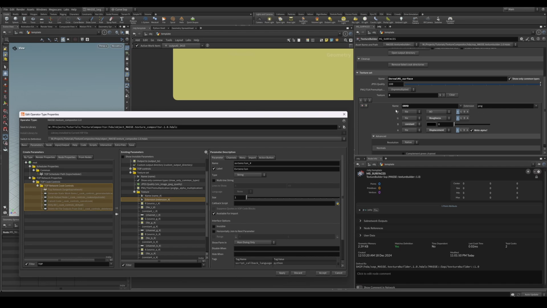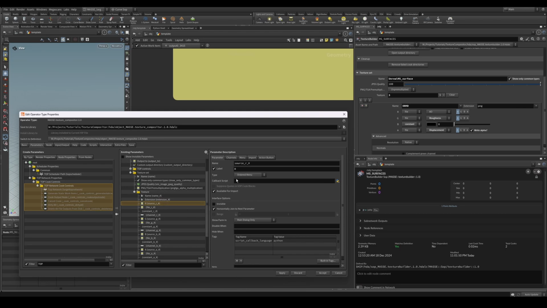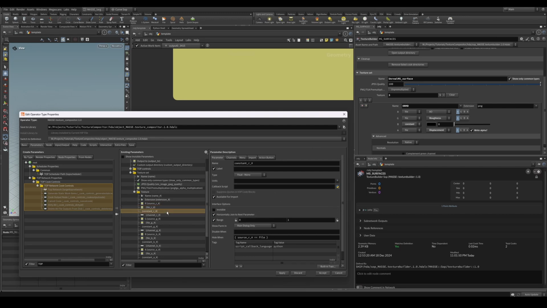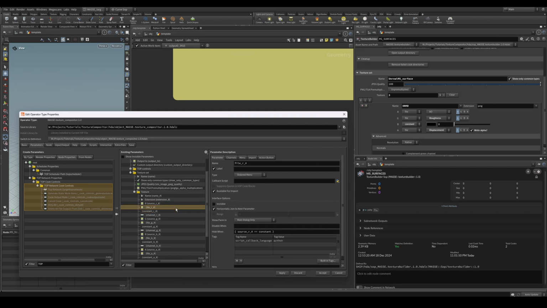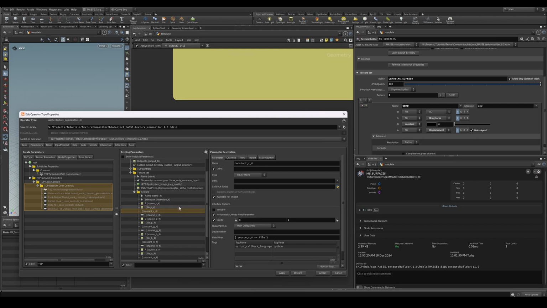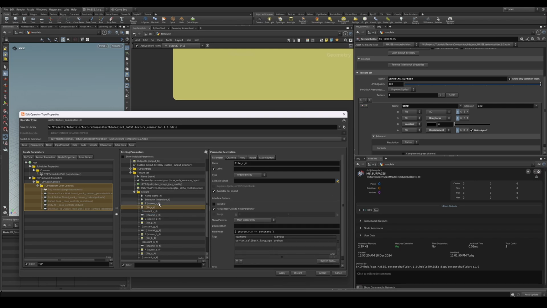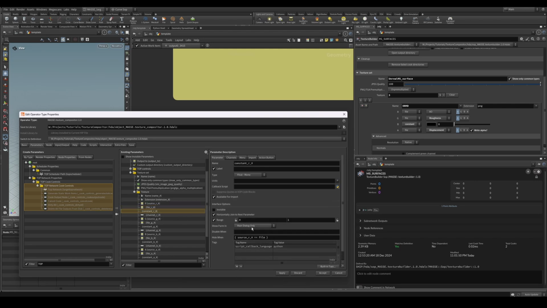So one texture, one channel is one row. The source is going to be this drop-down menu, horizontally joined with the next parameter, file. So the file is going to be this one, and there's also a constant. And you can see that file and constant are going to change depending on whether the source is constant or file.